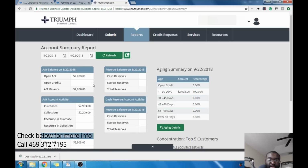And once you start talking to the broker, it could be something as simple as, oh, the BOL wasn't signed, or we didn't receive an email, or something got lost. And as soon as you submit that, by the week you receive payment. All this time you were sitting there trying to receive payment, and it was just something you could have done. Sometimes Triumph will go out of their way to reach out to the broker, but they're busy. They can't always do that all the time. You're still in charge of your business.